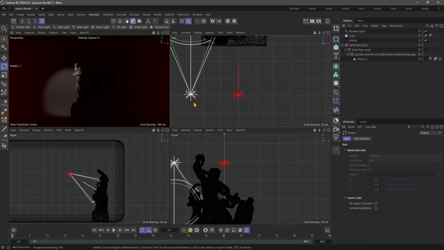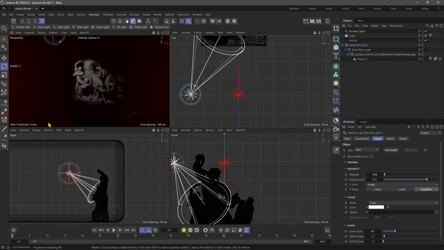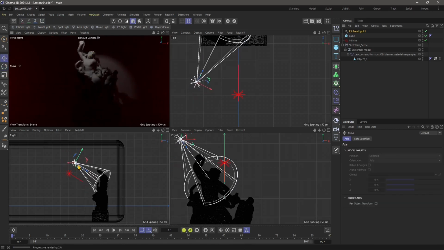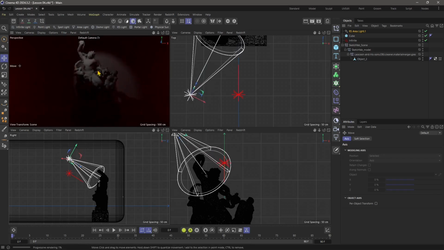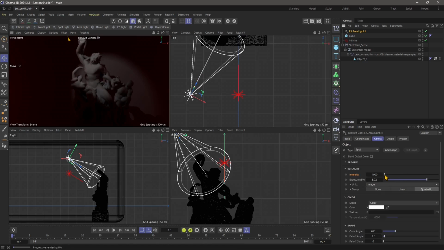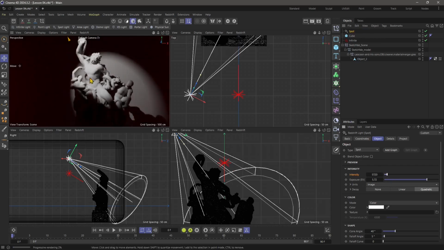I'm going to change here the coordinate system into world. I'm going to point this spotlight onto my sculpture. There you go. And this is really important to define which is the most visible part of your subject. So I'm going to increase the intensity as well. And I'm going to call this spot, or even better, you can call it the key spot, because that's the key light. And let's make it a little bit more intense.